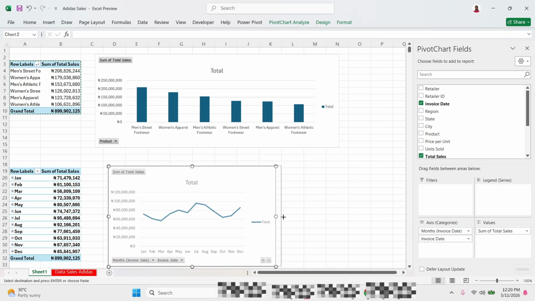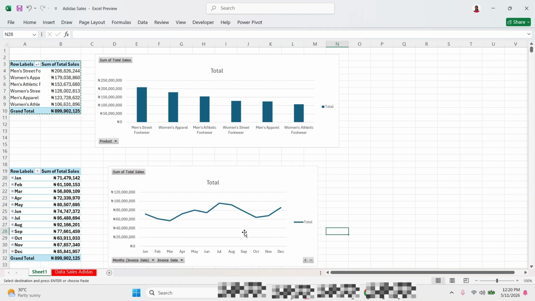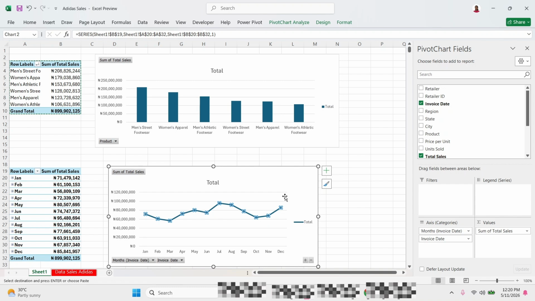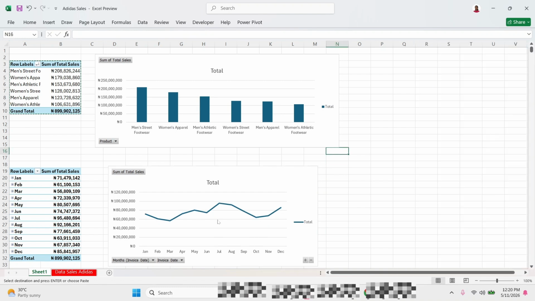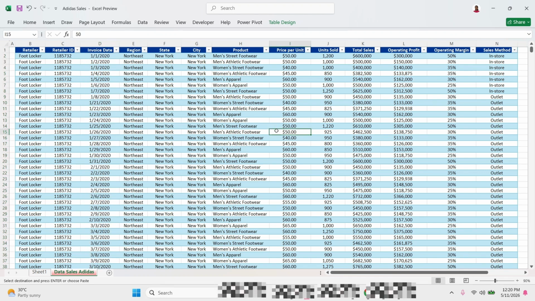So once you've done this, you can format your chart, give it the colors it wants, clean it up a little bit so it will look better. Now for my chart, you can see the months that do better. And from here, the highest point is where? At July. Okay, and the lowest point is where? Here, March. So that is what visuals plus pivot table gives you when you're working with a very large data like this. And this is what I want you to do for your business.